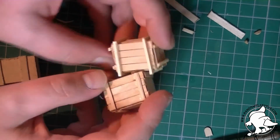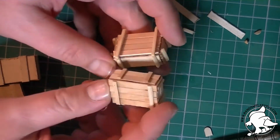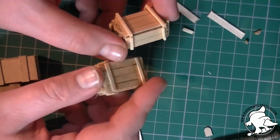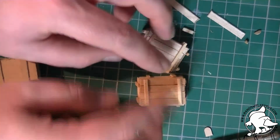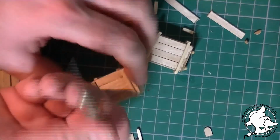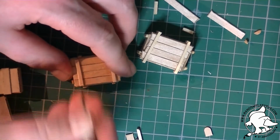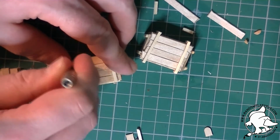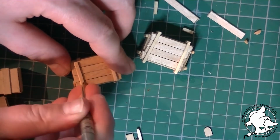However, just for the giggles of it, I'm doing it so I'm not going to stack them, and as you can see, this is where I find that the matchsticks are too chunky. Far too chunky. They stick up too much. What I actually did at a later date, which is what you'll see in the photos, is trim them down with a hobby knife.